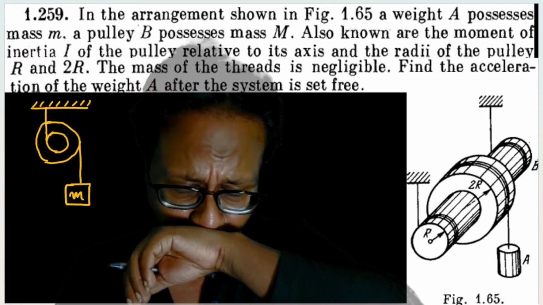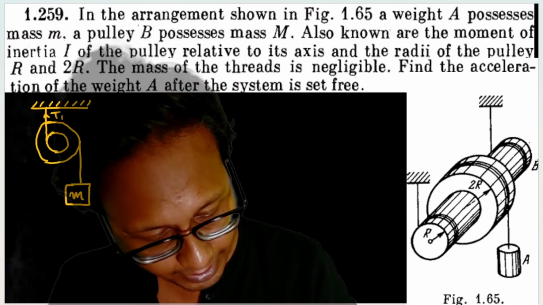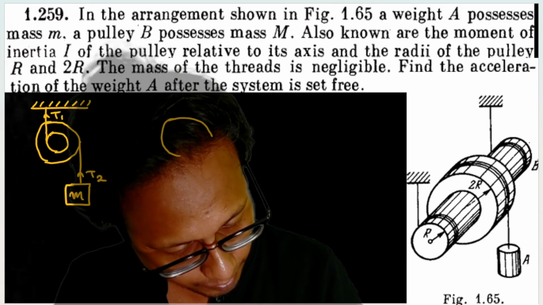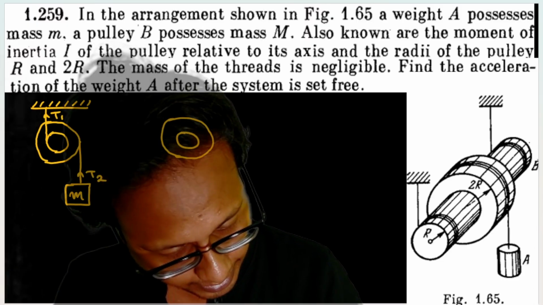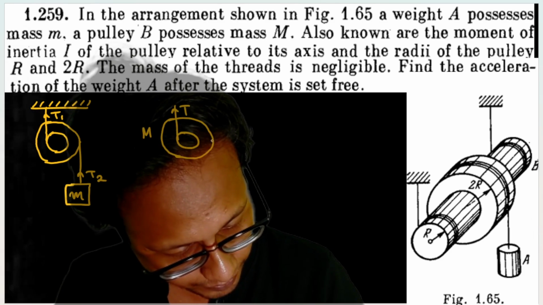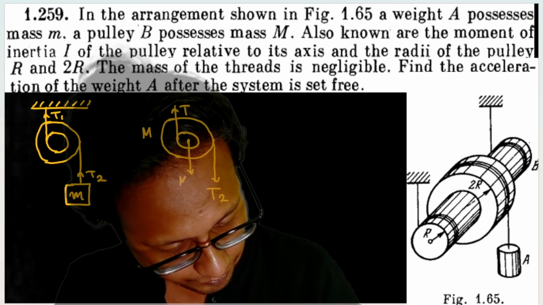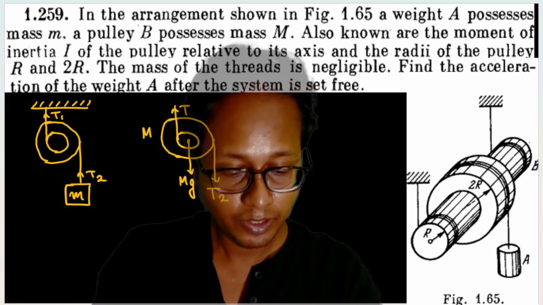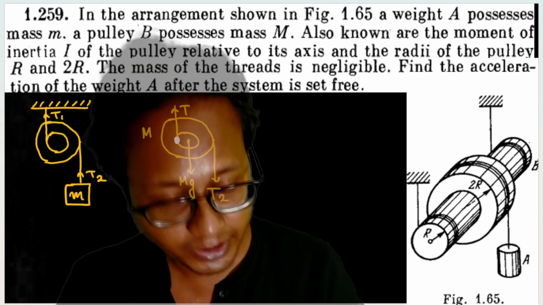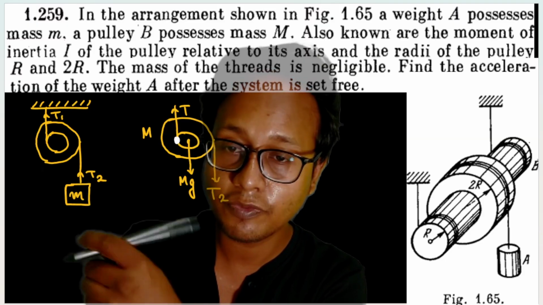The first thing is, how do I write my equation? Here this tension is T1, this tension is T2. If I consider my body of mass capital A, here T1, here T2, and mg. Can I write my torque equation considering this point as the axis of rotation? Why did I do that? First, it will be much easier to find the acceleration of this.